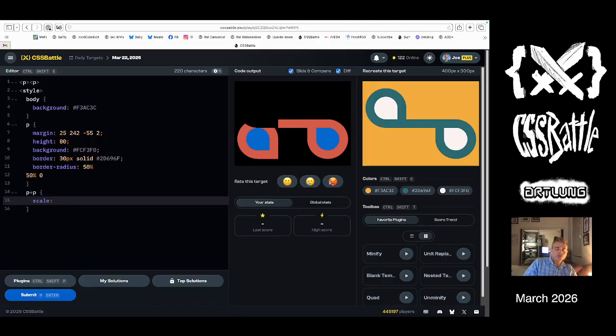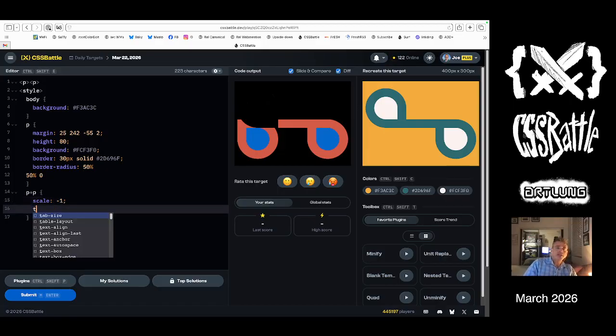If I do -1, 1, I get that. If I do 1, 1, it's just the same again. But -1, -1, it's scaled on the x-axis and then on the y-axis. And if you use just -1, it's both those values.